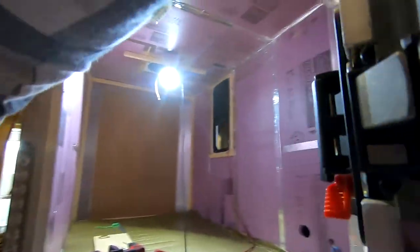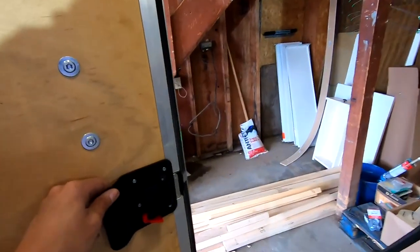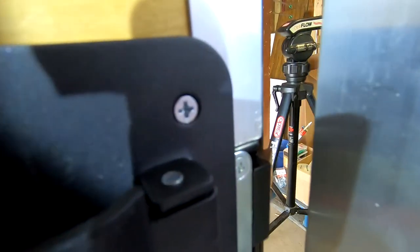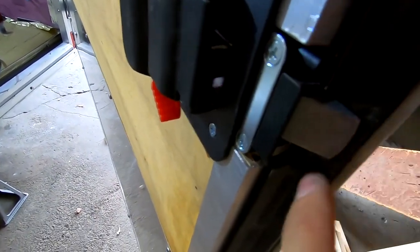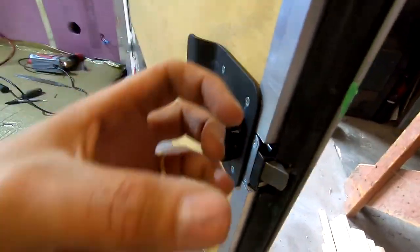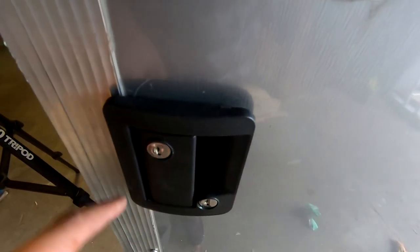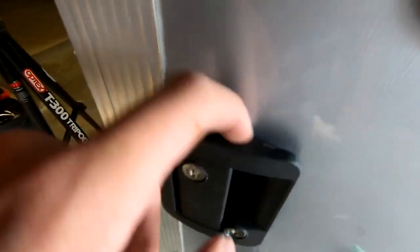Working good. My concerns about the latch not reaching the interior side, I think, are now gone. You see now there's actually plenty of room for this door latch to catch. I spent a lot of time cutting this interior edge down so that I can get the thing to fit in properly. I realized that the cutout I needed isn't a perfect rectangle. There's a bunch of little pieces that stick out, and when I take this apart, I'll show again.